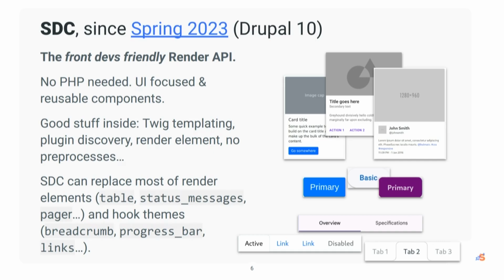You can make reusable components with it, and it is focused on the Twig templates of what you want to render. It is automatically discoverable with plugins behind it. Only one render element is needed, no preprocesses. So with SDC, we can potentially replace a lot of existing render elements and hook themes inside Drupal core to simplify it.